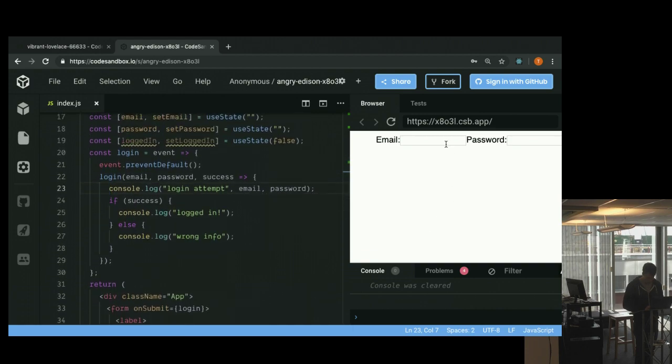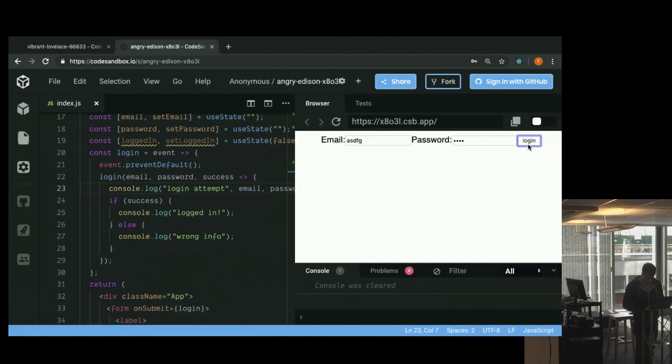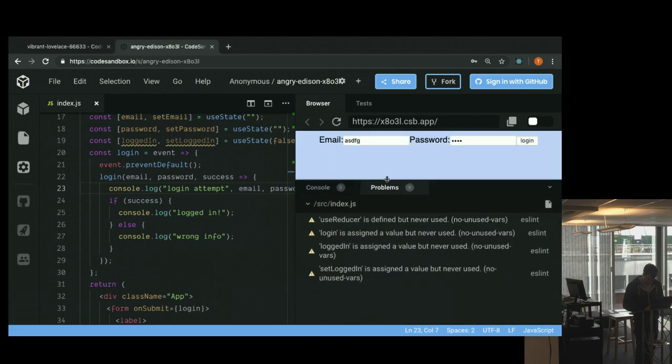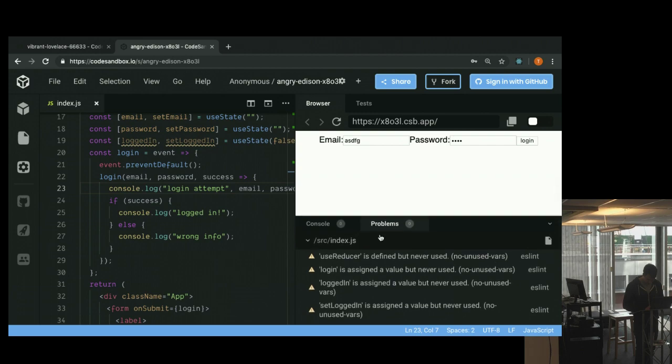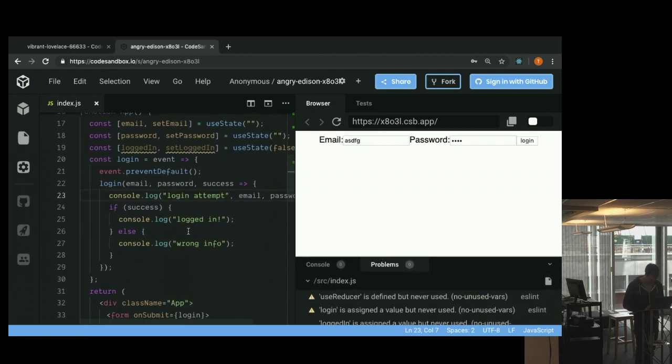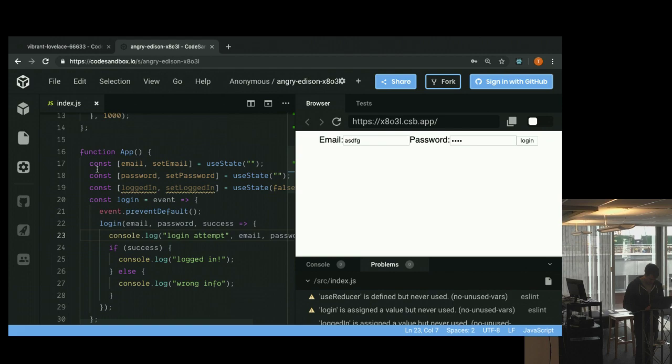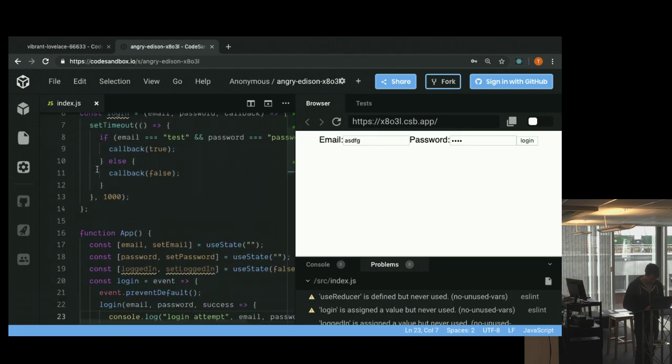So if we type in just a random set of stuff and I hit login, looks like we did.